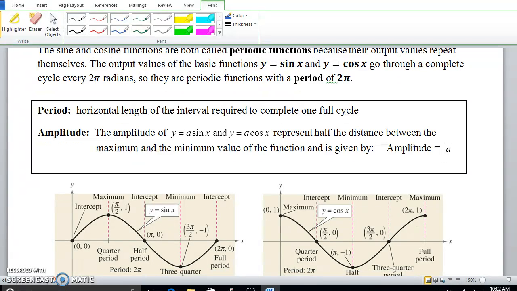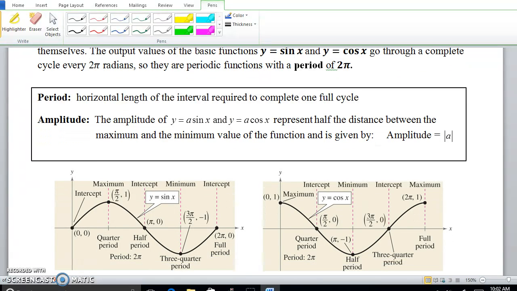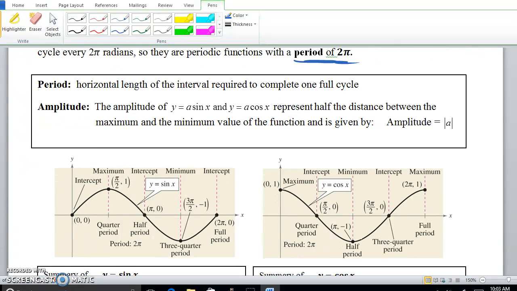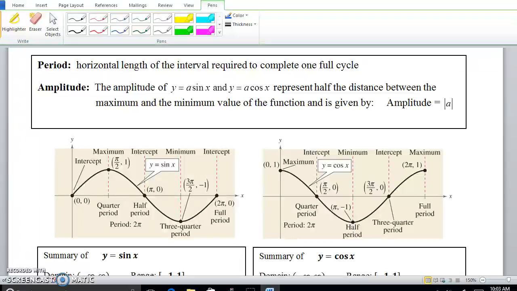And so these first couple we're going to look at, the periods are going to be a distance of 2 pi, okay? And eventually we'll get into some that are a little bit more complicated to where the period can become smaller or longer. And so we'll see that towards the end of this video. So period, it's just the horizontal length of the interval to complete the cycle. So you're going to want to be really familiar with these right down here. These are the parent functions basically for sine and cosine.